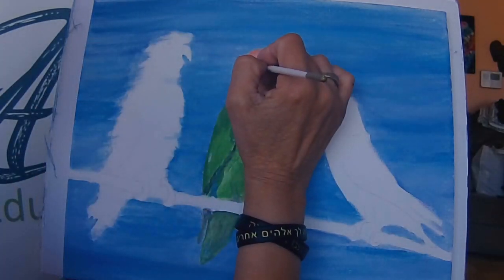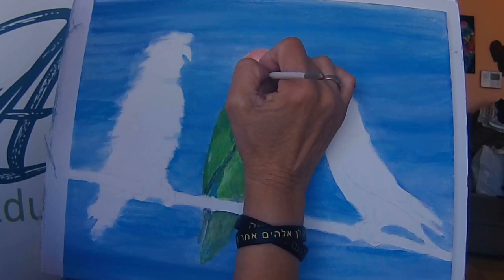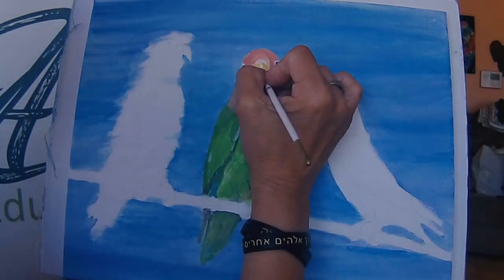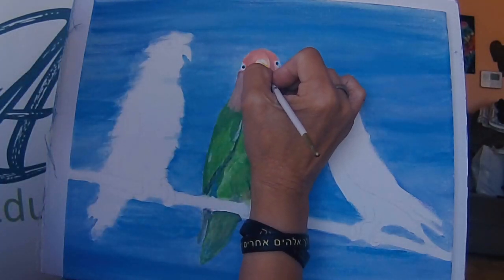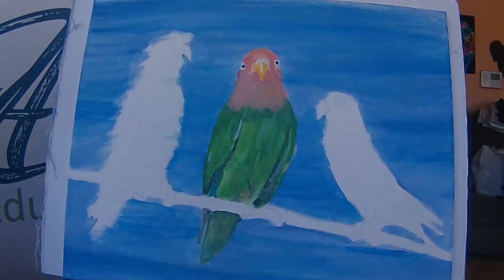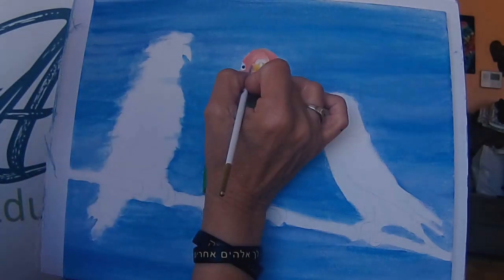And I'm going to go back over his nose just a little bit. Need a little bit more yellow in that. I just wanted to dull it down a little bit because he was a little bit bright there. And it looks like I missed a little bit.